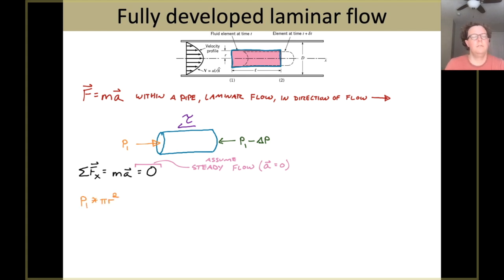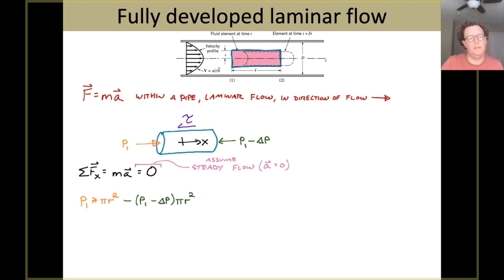So let's do this. What do we have in the x direction in terms of forces? Well, we've got P1, pressure on the left, and that's acting in the positive x direction, so pushing to the right. I'm going to just draw my positive axis, as I tend to do. And an area of pi times the radius squared. So pressure pushing on a circular area, pressure times area equals force, just like it has since hydrostatics.